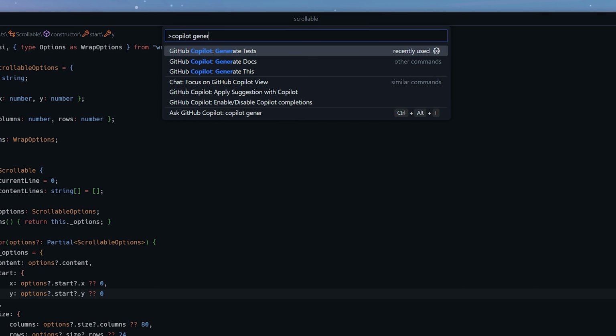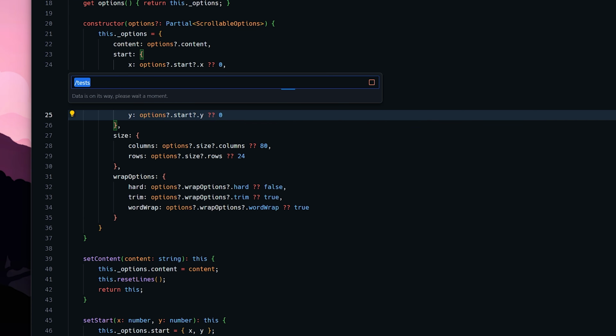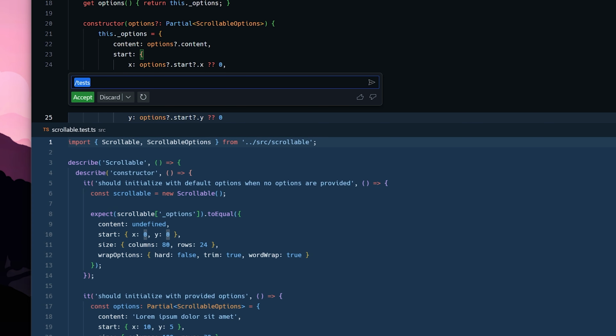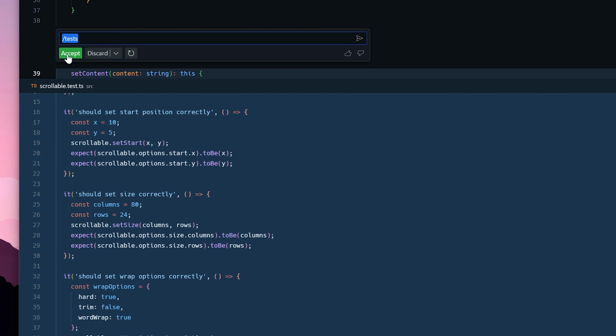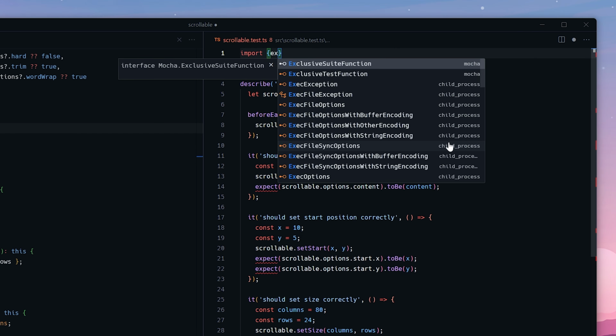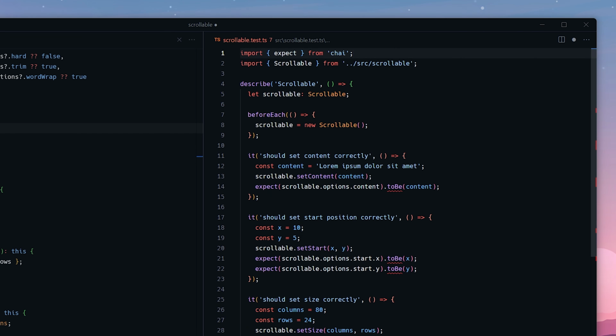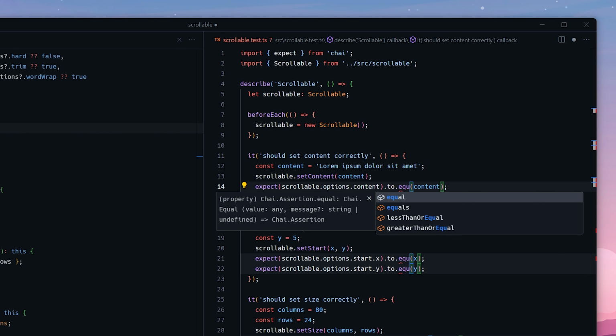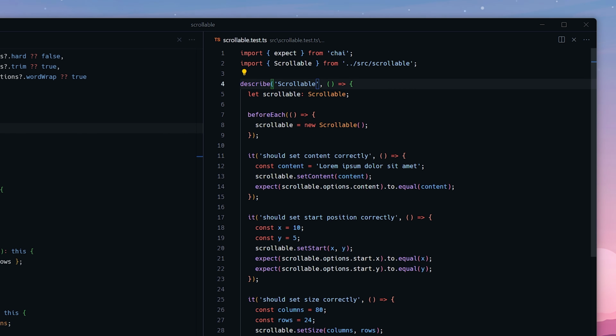It sped up the process a lot, especially at the beginning. I did make sure to review each test carefully and ended up adding more manually as well.